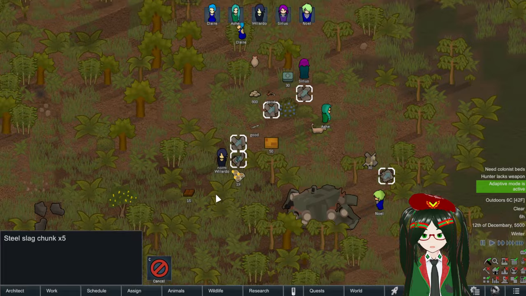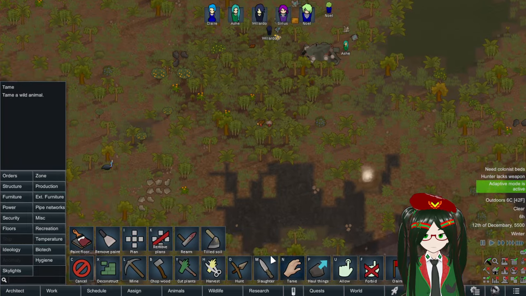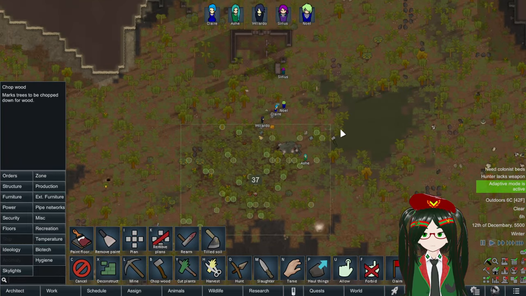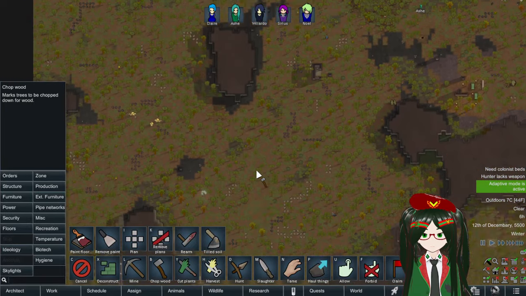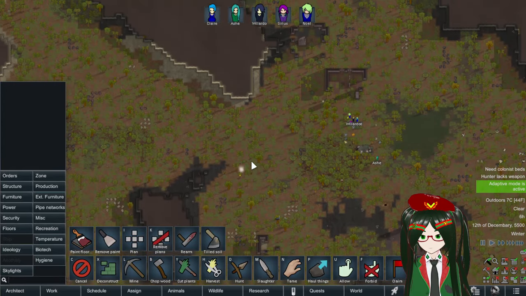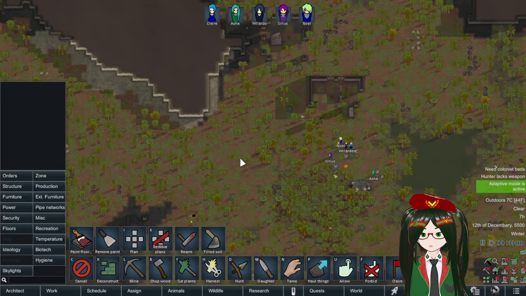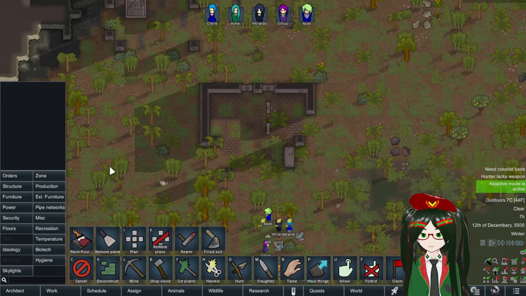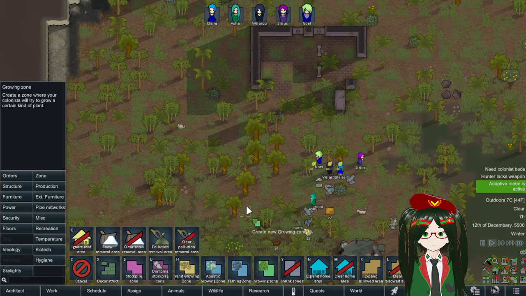Also, hopefully this runs a lot faster than the last one, but let's actually get a place set up. Actually, cut some trees. We are going to be in a jungle this time, because after the winters from the last one, I don't want to have to deal with that ever again. So this is a jungle that's as far north as possible, so it's not too warm. But we should be able to have a growth period all year long, so that's good.